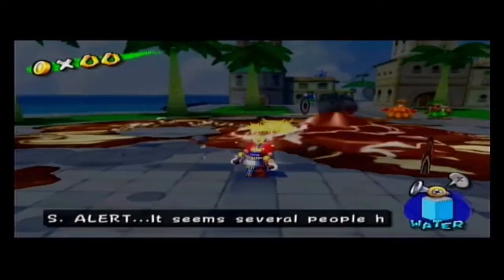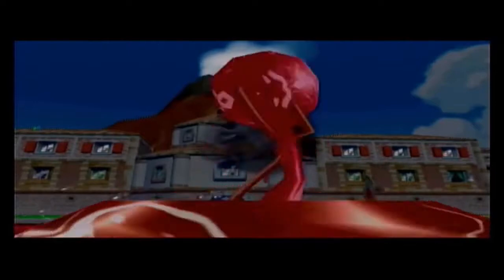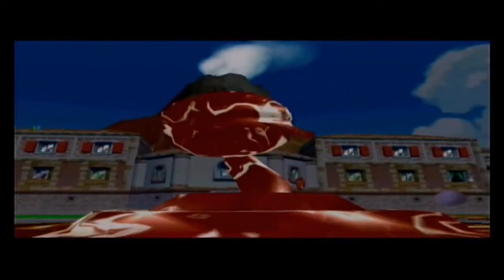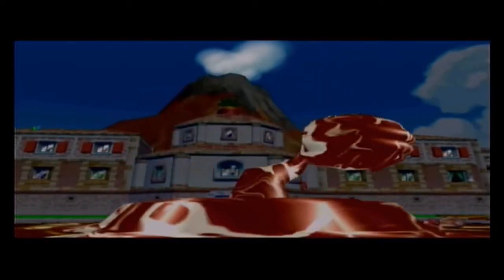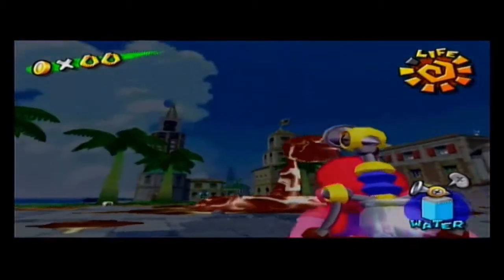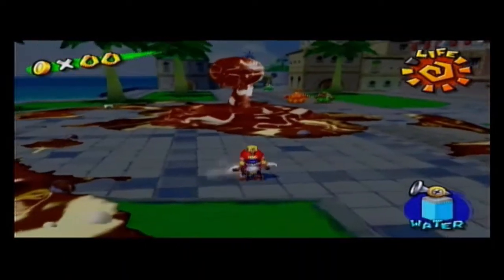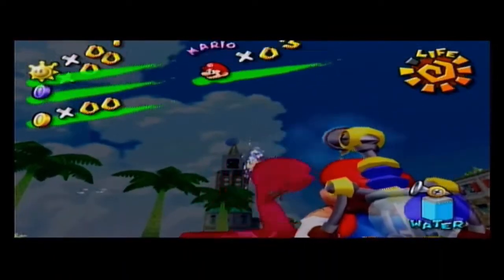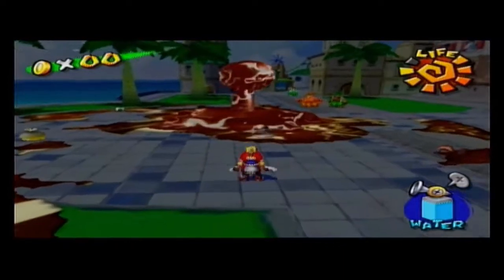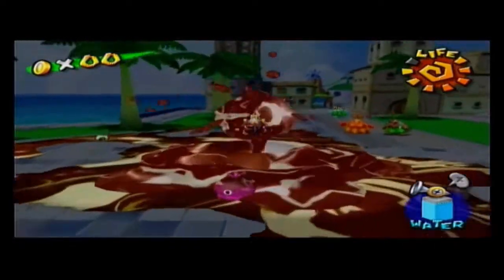So, we need to spray this until it comes up. And this time, goo balls, I guess you can call them, spawn around. They will jump on you and cause damage. But it's the same thing. Spray into its mouth. There we go.